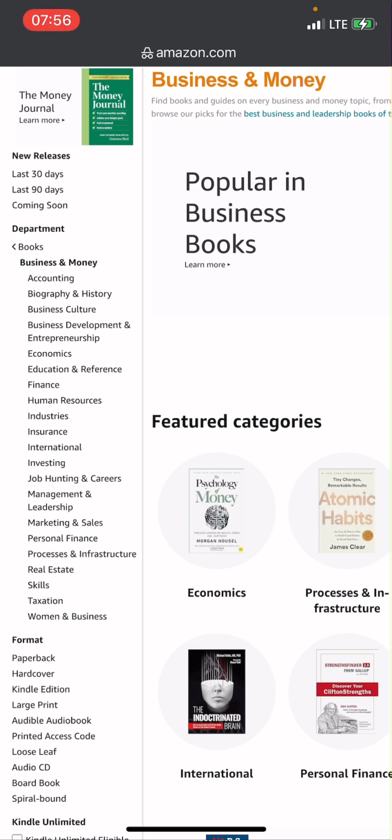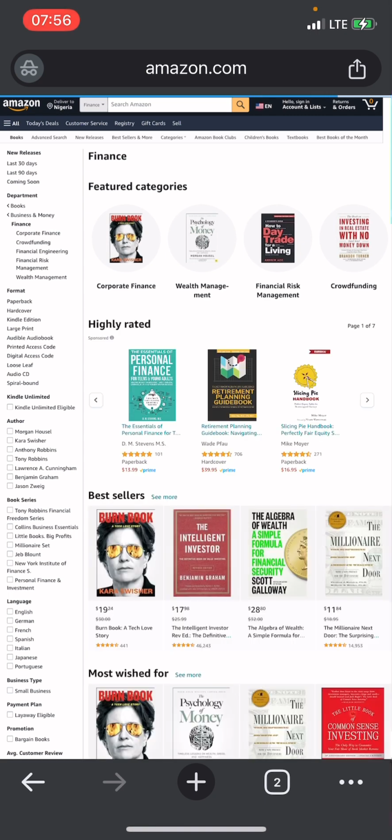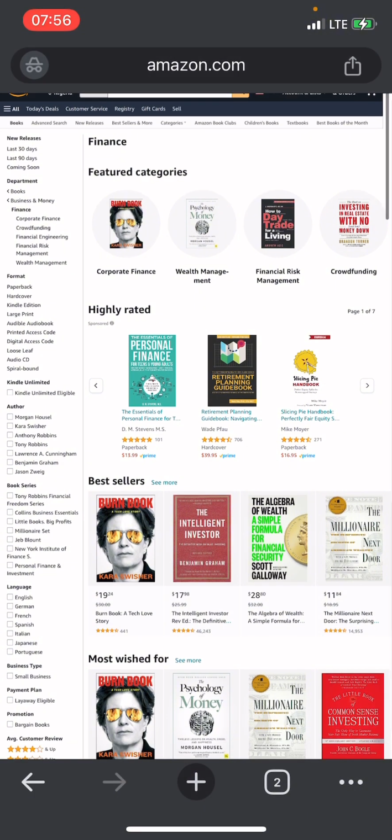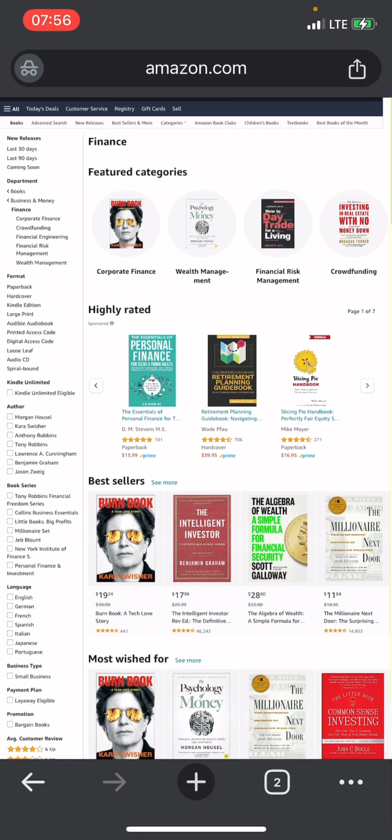Let's say I want to go deep down to finance. So I'll click on finance to see some books that are doing well under finance. You see? Okay, so you can see the intelligent investor. So this is about investment. You can design your own title around this particular one that is doing well, then pick your points from here and then change it the way that it is made yours.